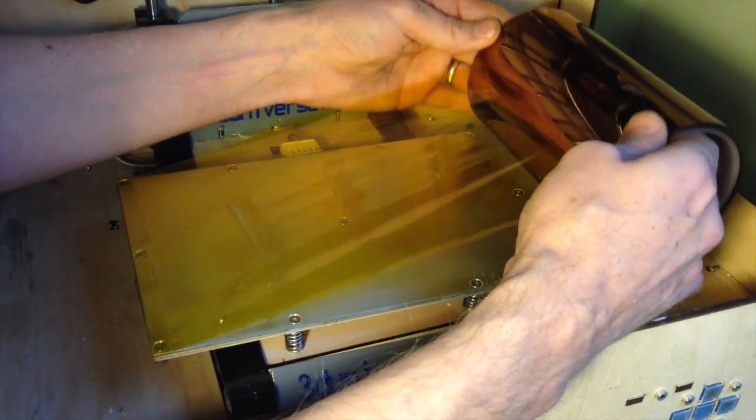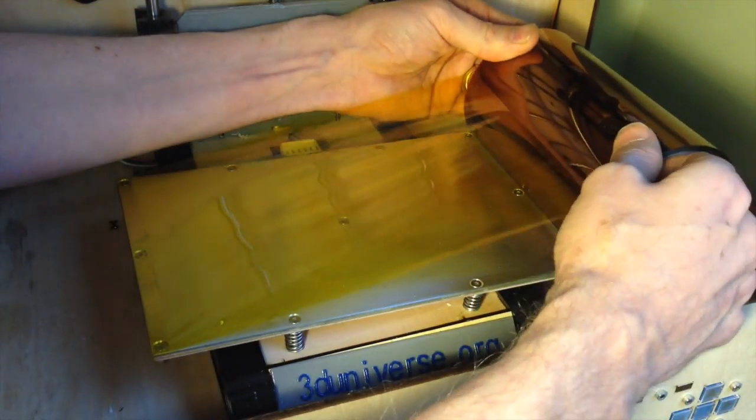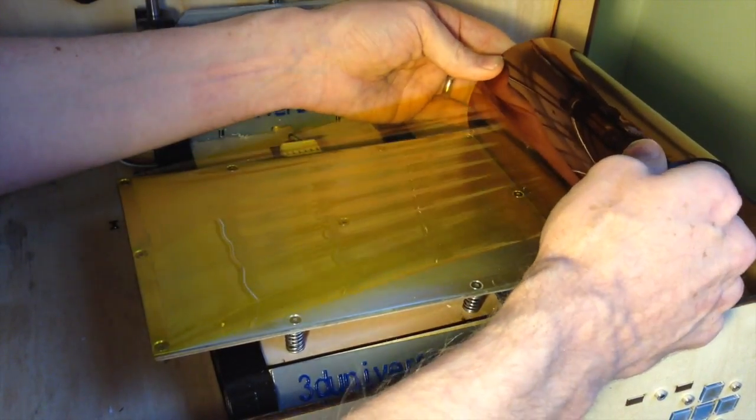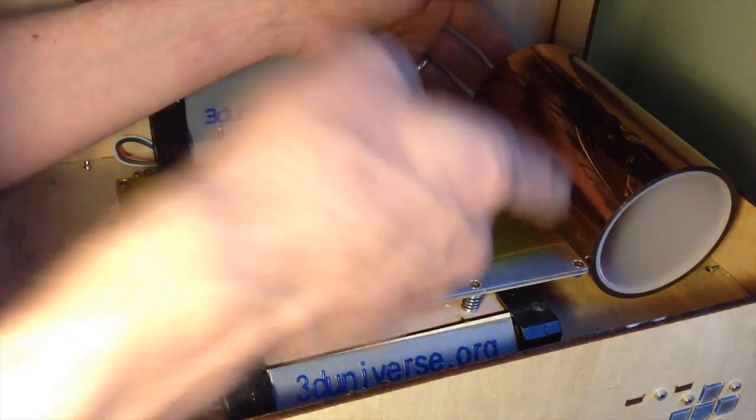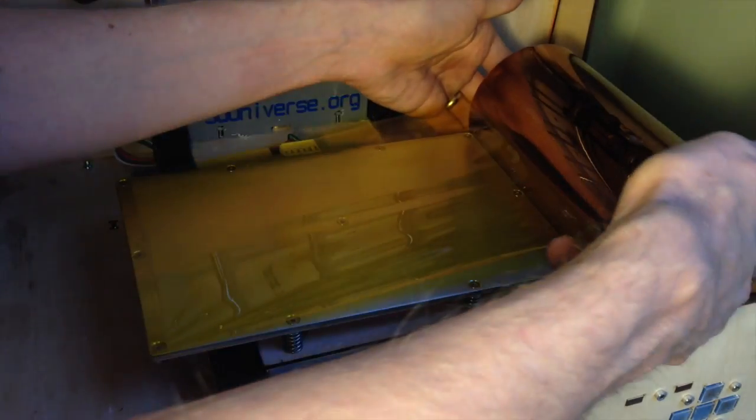Now, now that you have that edge down, go ahead and lift up this roll to make sure that it's all clear, nothing is sticking to the bed yet. Now, when you set it down, you want to set it down so that it's balancing right on the edge of the bed.